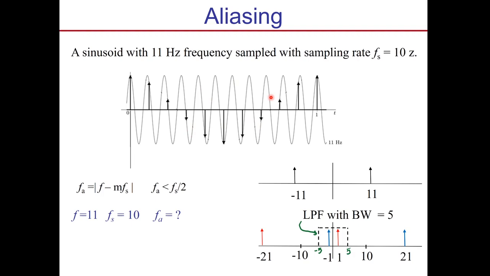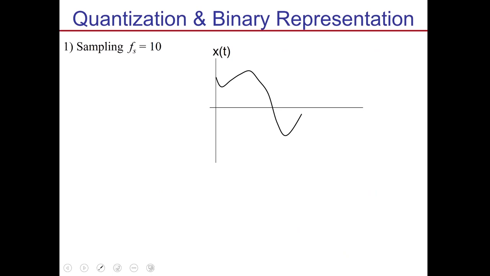And to help you see it, that's the signal you will be getting, a 1 hertz. See how all the samples fit perfectly on this 1 hertz? Because you undersample. If you sample at least at 22 hertz, you will have enough samples that show this point, which is not in the 1 hertz, this point, which is not here, and this point, which is not here. And if you plug the apparent frequency into this equation, for F the frequency is 11, F of S is 10, 11 minus 10, let M be 1, 11 minus 10 is 1, and that's the 1. Okay. So we are done with sampling.